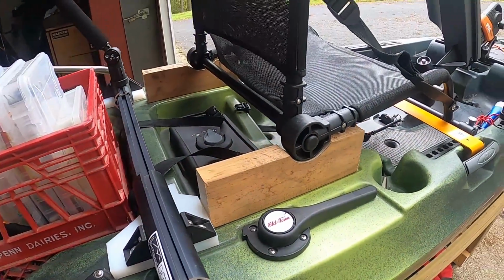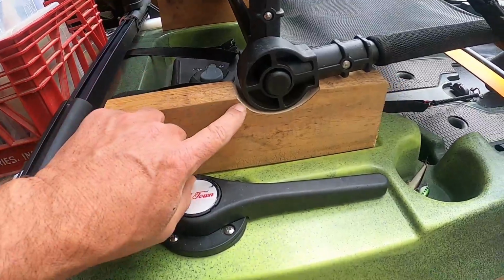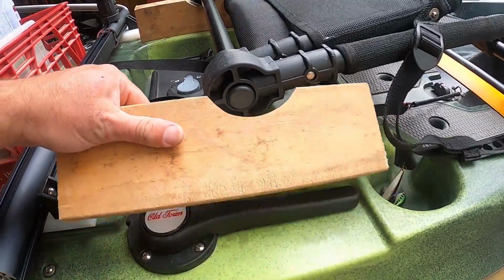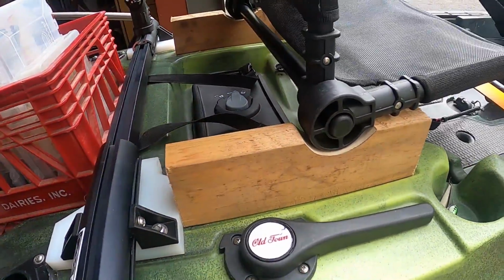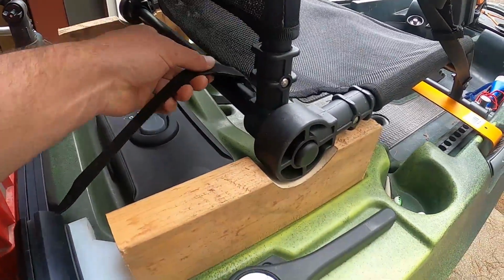And here's a little seat riser hack that I put together. Just a couple of pieces of 2x4. And then I jigsaw cut that plane out, that piece right there. Sets right in and gets you about another 2.5 inches on the back end of the seat. And the straps, when they go over the seat, hold them in place just fine.